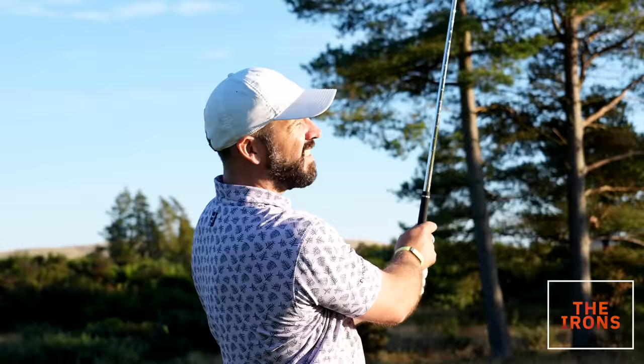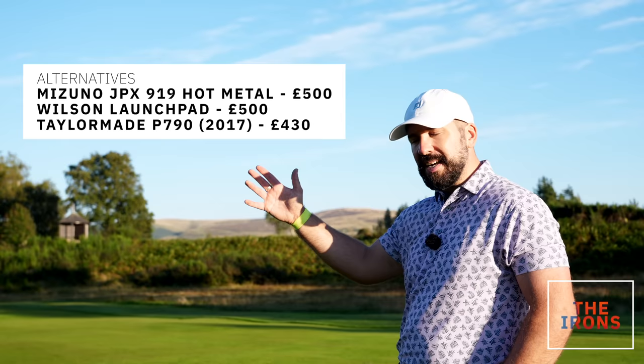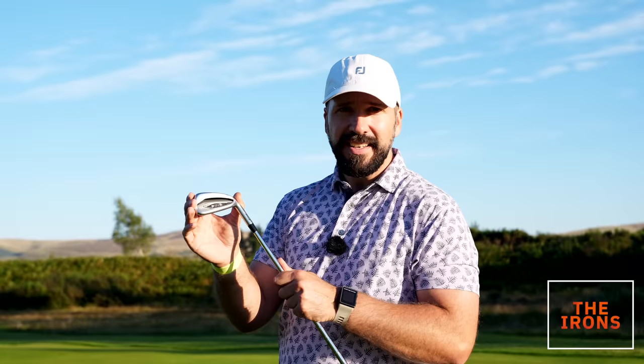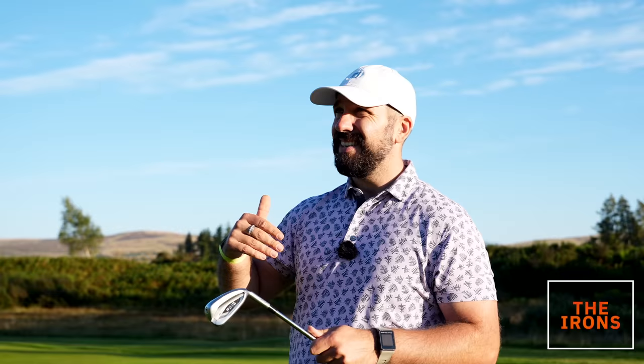These feel fantastic. If you're after something super forgiving, I'd suggest potentially a half iron and hybrid set. There are so many different price points to come in at. This is a fantastic time to be looking for clubs — there are amazing deals available second hand. Ping irons going back to maybe the Ping G iron are still fantastic golf clubs and will do many of the things the G425 will do as well, and that's almost eight years old.